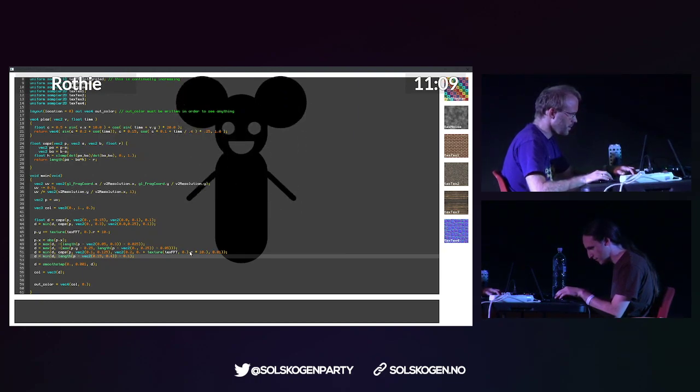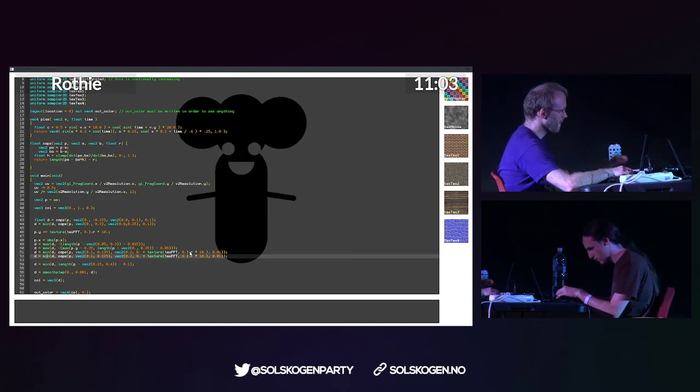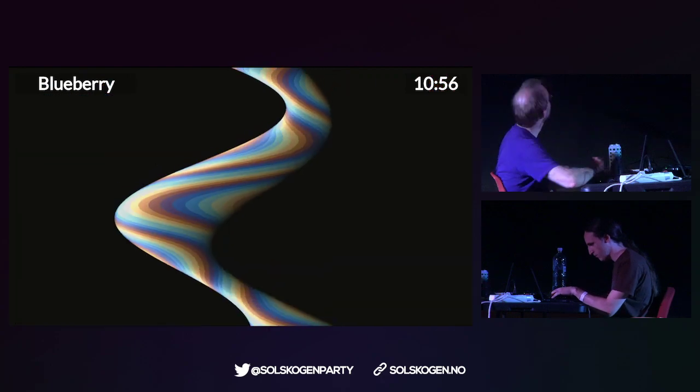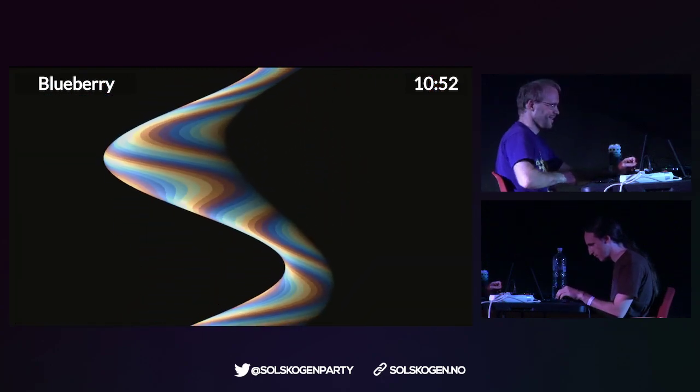You use spaces instead of tabs. So yeah, and tabs are obviously better than spaces. Apparently Rohtie sold his soul to the Disney company here. But you know, all respect to making a good deal on your soul.